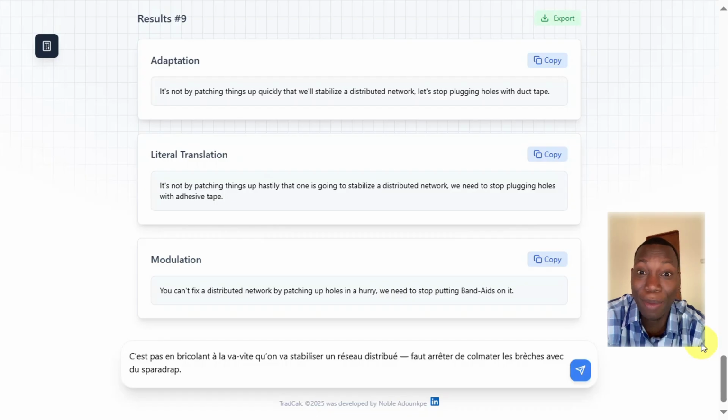I mainly thought about myself when I was building this tool, but not only translators; writers as well. Why not? The reformulation features can come in pretty handy. Interpreters as well, and anyone who works with text.